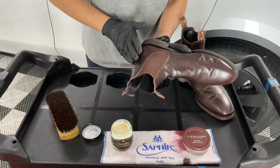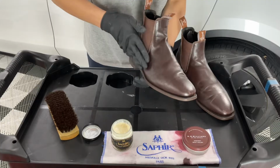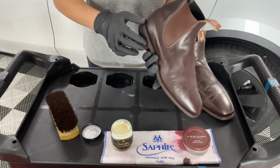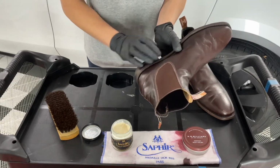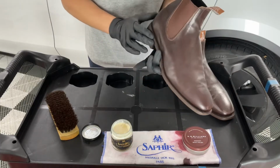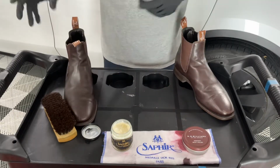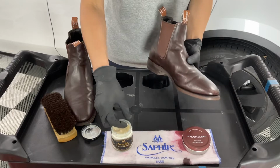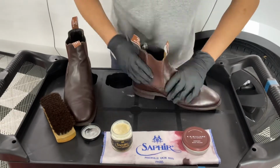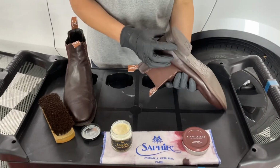So a little does go a long way with this, so you don't need to go crazy on it. Really, any boot conditioner will work fine. R.M. Williams sell their own specific boot conditioner as well, so that's perfectly fine to use. Even if you don't have a specific brand like Saphir's or R.M. Williams, any boot conditioner, any leather conditioner will be better than nothing. You can even see that I'm applying it to the leather heel stack here.